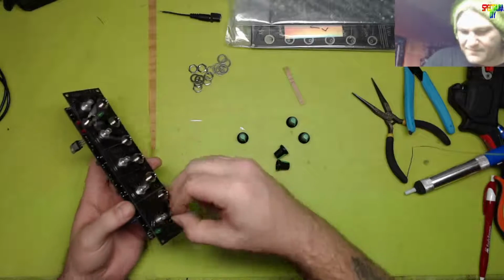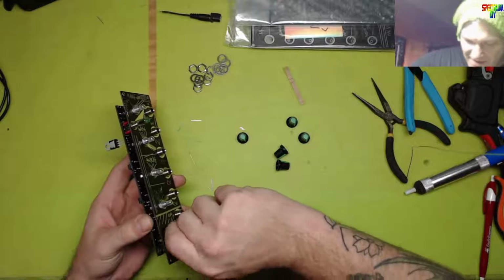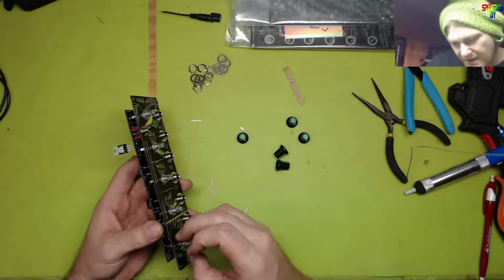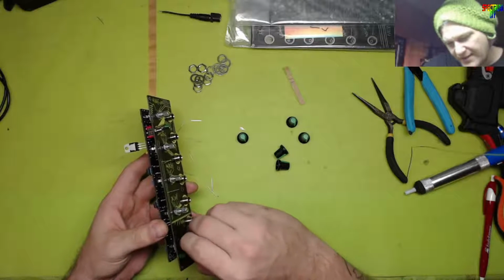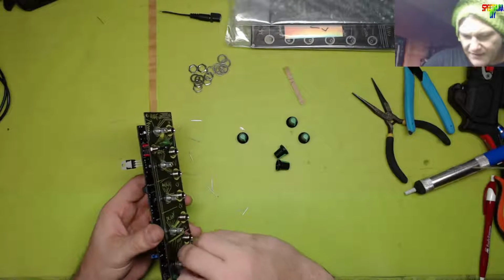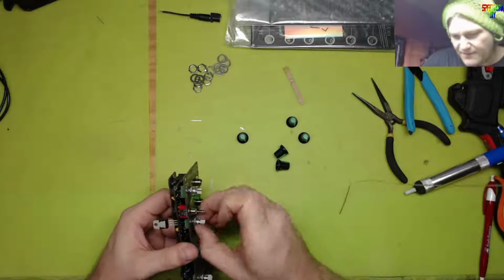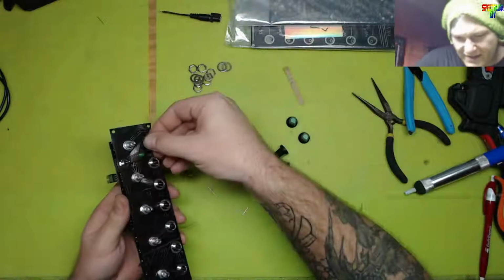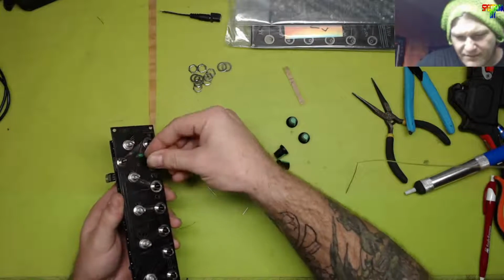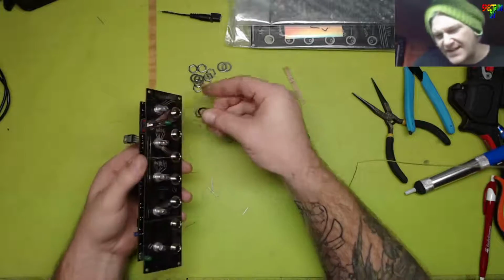It happens. Dalmatians, I see you. Welcome to the stream. We're nearly through putting it together. I had to take it apart to flip that switch around so that down is momentary. I did not know that that switch was a momentary. I was actually going to trade it out. But having discovered that it was a momentary, I flipped it over so I could just flip it downward, which when you're playing the synthesizer makes sense.